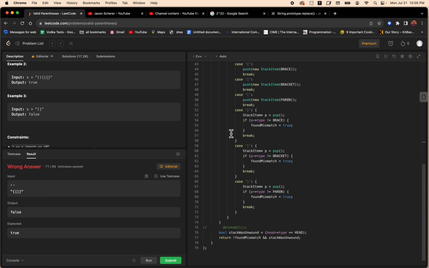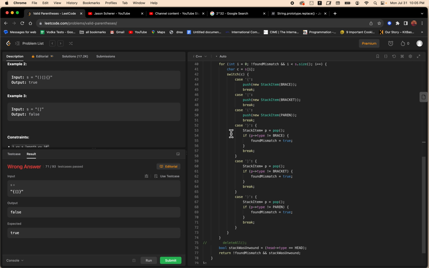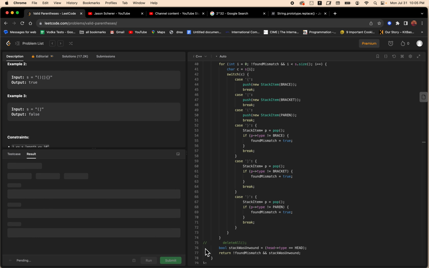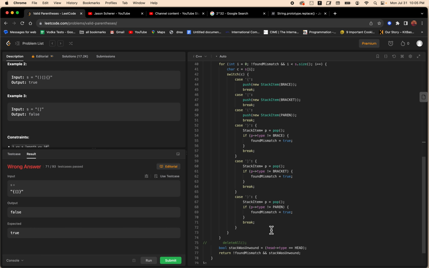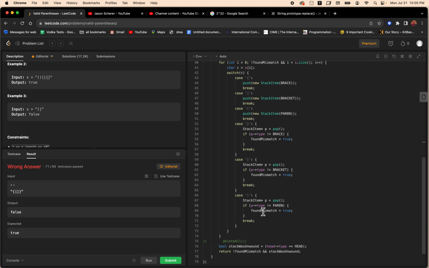So in this case, it should be returning true, because we should be saying we didn't find a mismatch, and also the stack was unwound. In fact, the stack didn't get unwound, or we found a mismatch.